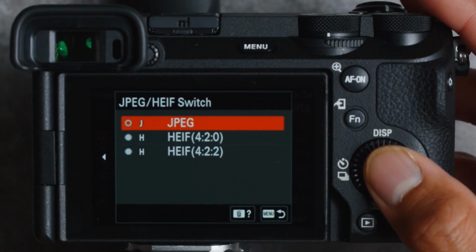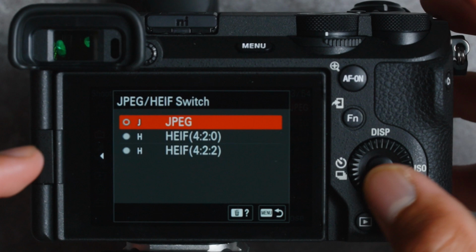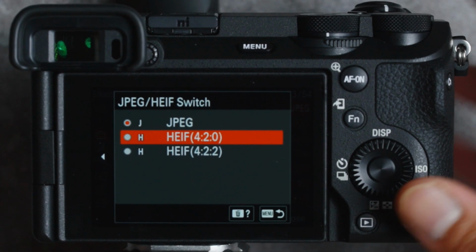Okay, first things first, I often just shoot JPEG, and that allows me to go ahead and preview everything on my Mac, and yeah, it's good enough for me. This HEIF, or HEIF, I don't know how you want to pronounce it, is supposed to be a more compressed version of JPEG, but for me, JPEG is totally fine. It's what's been working for me, and I don't want to change it.